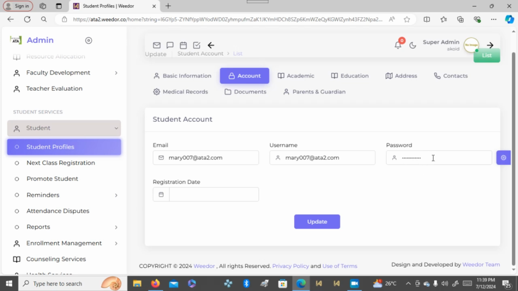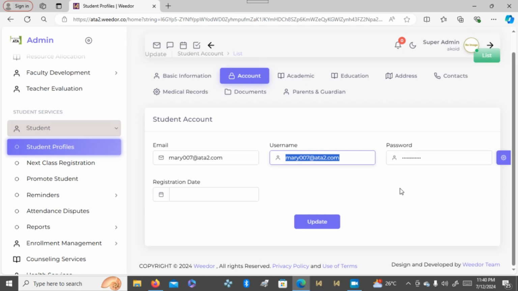But one thing you can do is change them. The username and password were all generated automatically by the system when the students' accounts were being created. So what you can do now is come and change the username and the password.